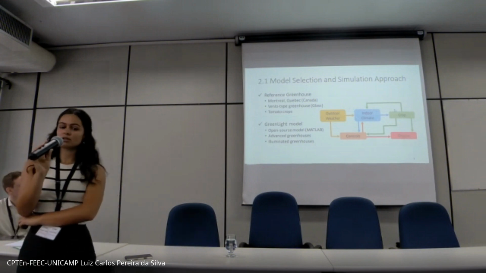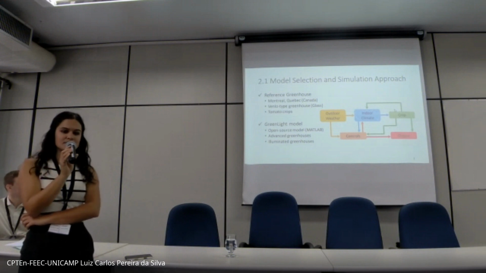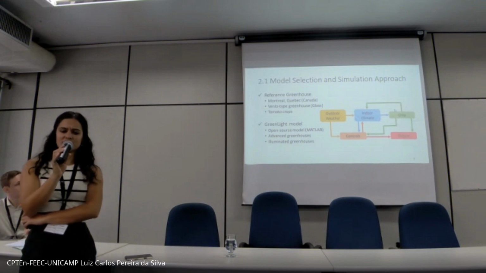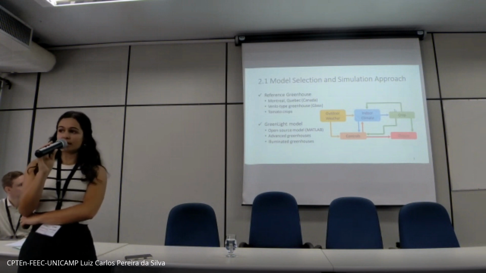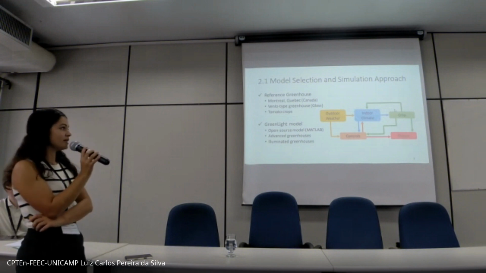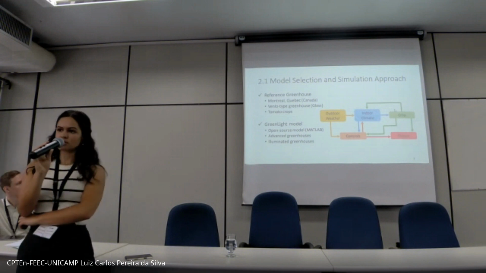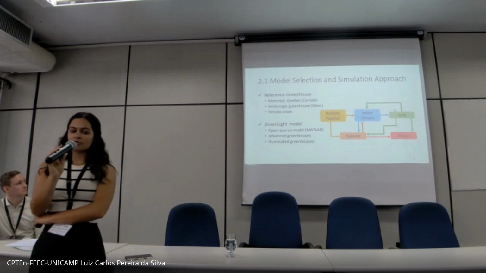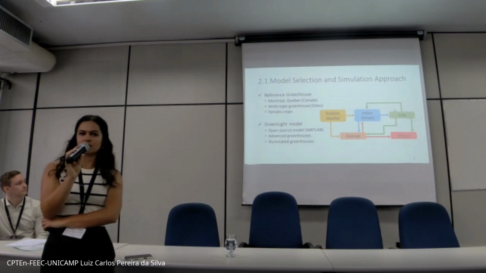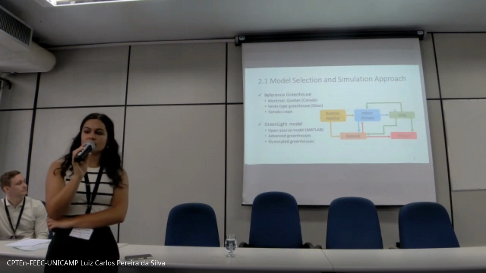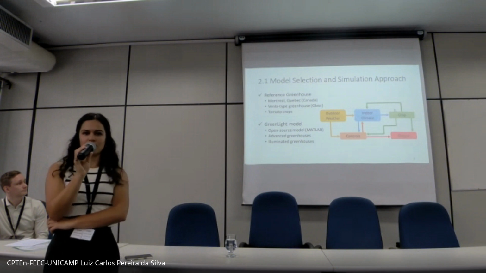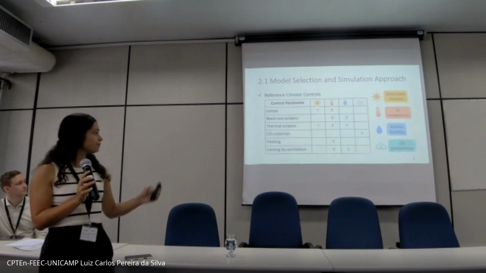The Greenlight model is actually an open source model that has been coded in MATLAB, and it simulates an advanced greenhouse that is illuminated. So we have HPS and LED lighting. We see in the graph here that there are 5 main components of the model: the outdoor weather, the indoor climate, the crop, the output, and the controls. They're all related to one another, and as we can see, the control really has an impact on all the parts of the greenhouse.